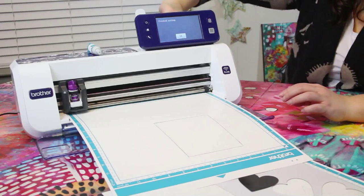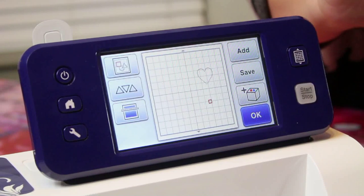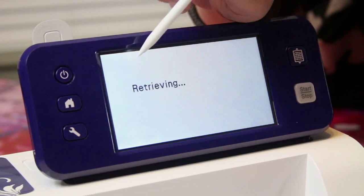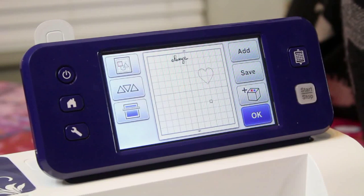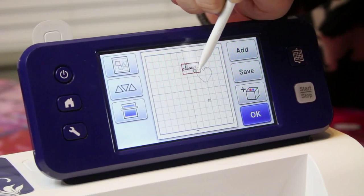And now let's get to finding our stencil design. After I hit OK, I'm going to hit the back button, and then I'm actually going to hit add. Now, what I did is I actually have some handwriting of mine, which I scanned into the machine and turned into a cut file. If you're interested in learning how to do this, I do have a video all about that. So what I'm going to do is drag my handwriting onto the heart.